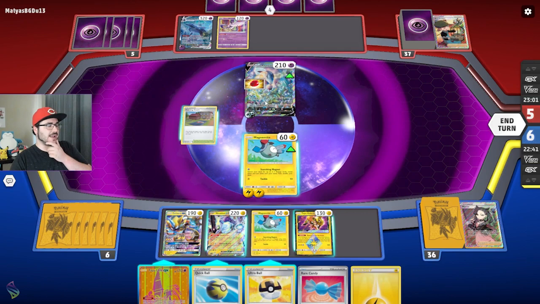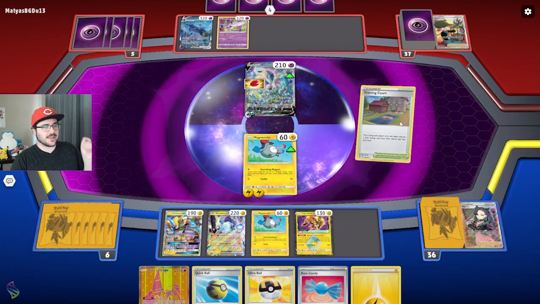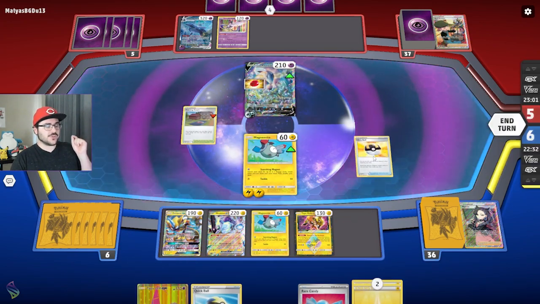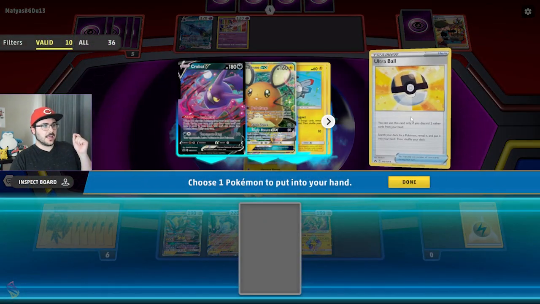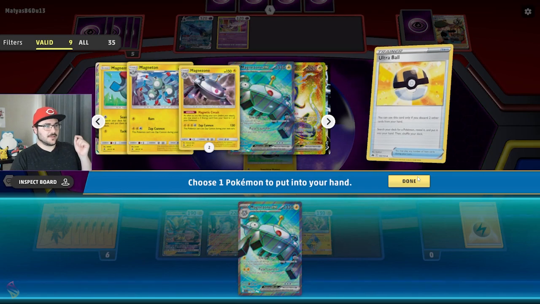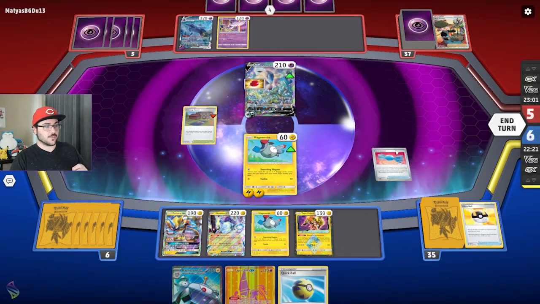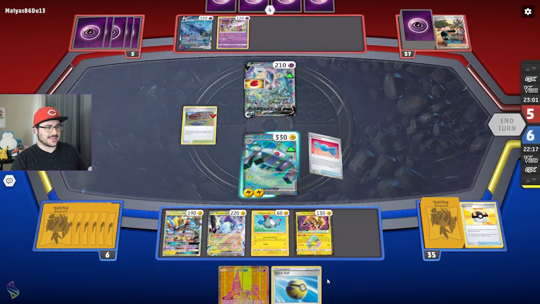I can actually make use of Koko this turn. Here's the strat, guys. We're going to Training Court and get an energy back, okay? Now, I'm going to Ultra Ball away both of these lightning energies, right? And then we're going to grab our Magnezone EX. Okay, we have the Magnezone. Then, I'm going to Rare Candy up the active Magnezone into my Magnezone EX.